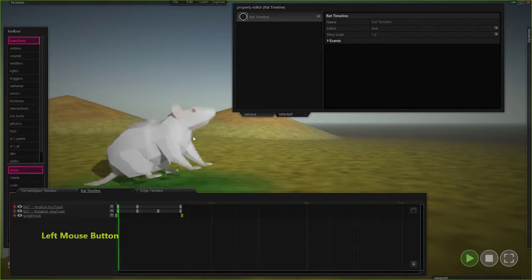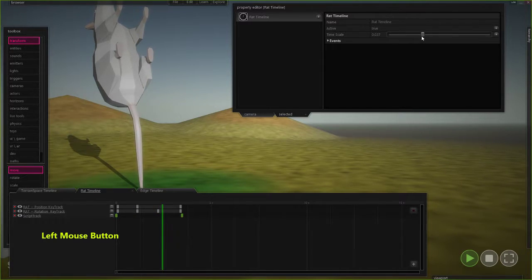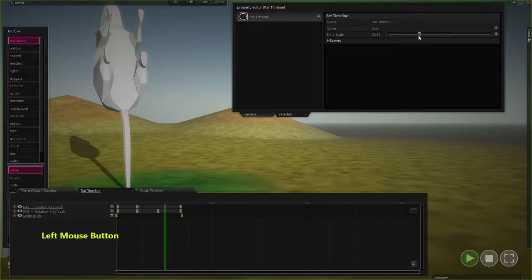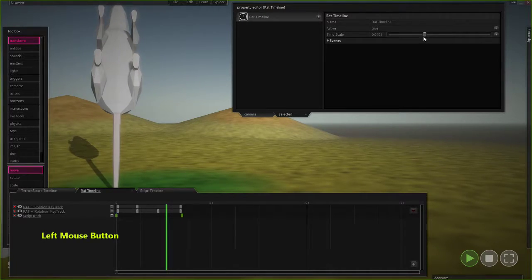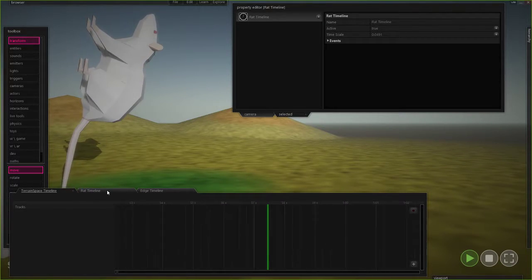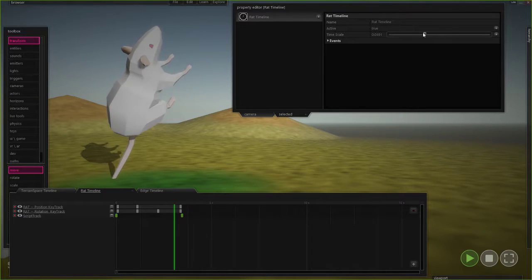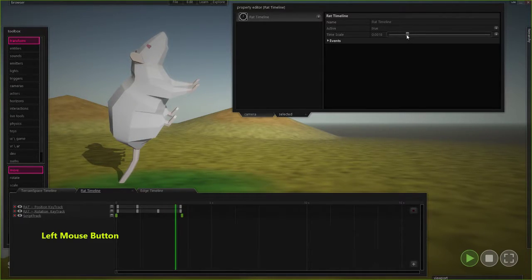So if we want the time scale to change and go slower, we can. You see I've just scrolled this time scale down and it's now basically in slow motion. You can see its time is just creeping along. Whereas the terrain space timeline is cruising, the rat space timeline is just inching along. That's because I've got this time scale at a really low value.